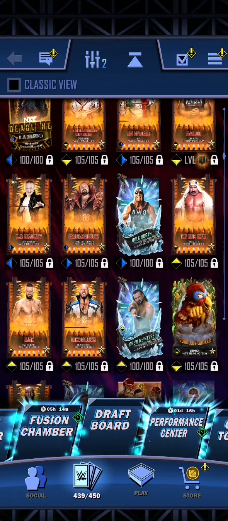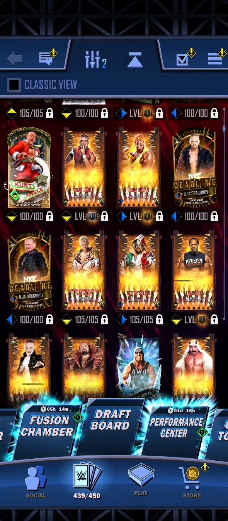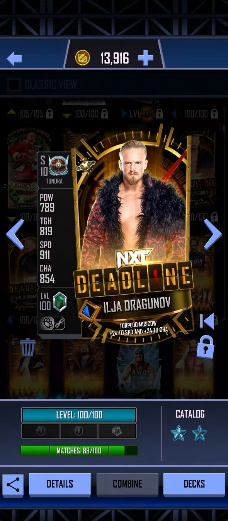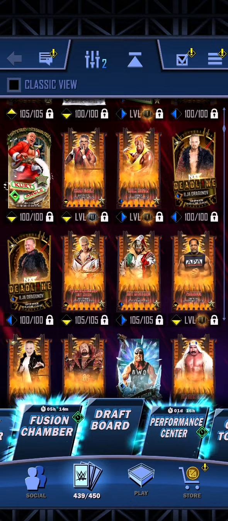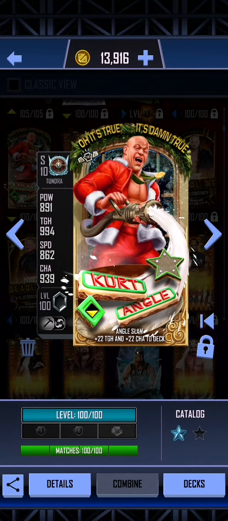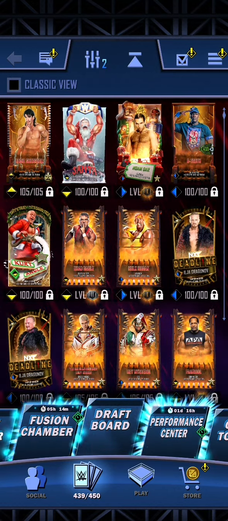You can see there, the Hulk Hogan is actually stronger than our Pro Crucible Iron Sheik, which is very, very fitting because he won the title off of Iron Sheik. And our Ilya Dragunovs, you can see there, level 100 with 89 matches and 86 matches, is stronger than the Pro Crucible American Nightmare Cody Rhodes, but just weaker than the Fortified 1 Hulk Hogan. Of course, our Battle Pass Kurt Angle, which is Tundra as well, is actually stronger than our Fortified 2 Chad Gable, which is absolutely crazy.